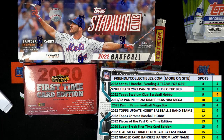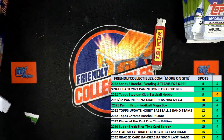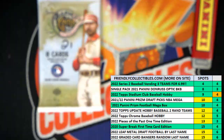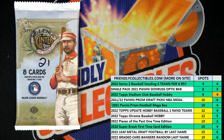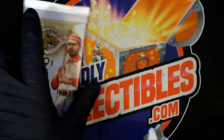Okay, Daniel R has a pack rip. I didn't realize it. Daniel, my apologies, man. You have a rip that snuck by me. Let's rip open your Ginter pack. See what we can get. Pack number 21. Okay, so yeah, let's do it. Here we go. Pack 21 for Daniel R.